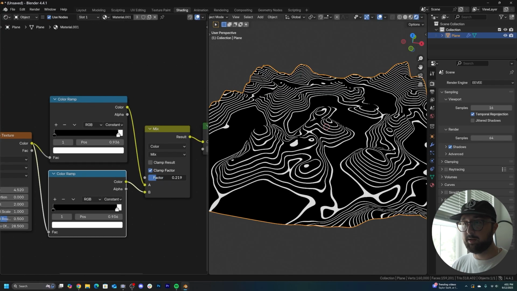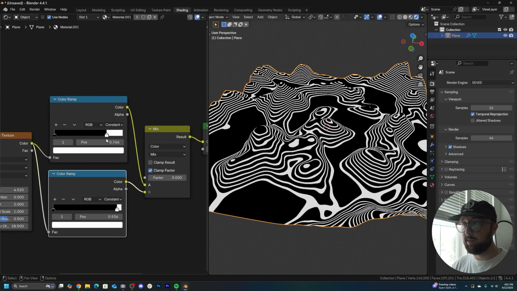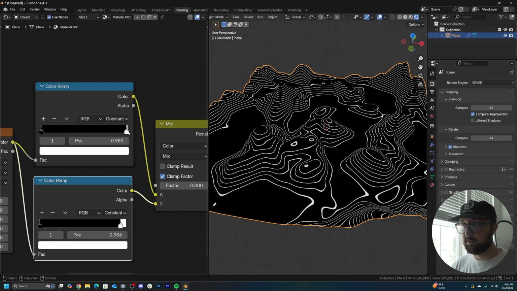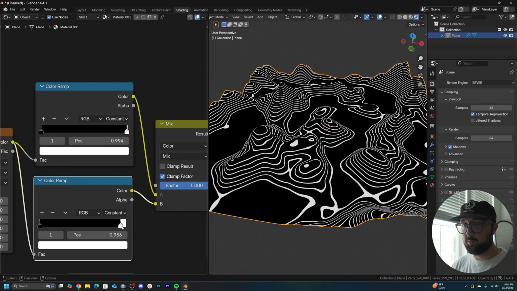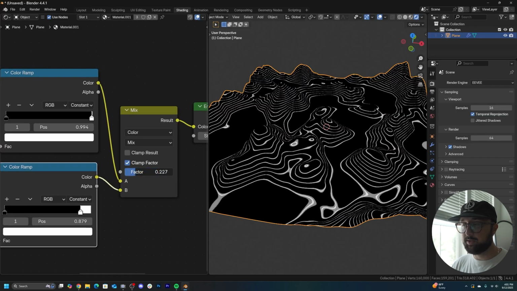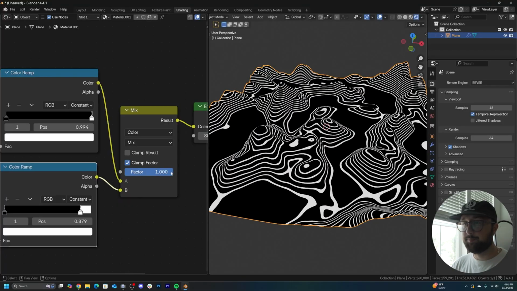I'm going to bring the factor to the left and make one thinner, considerably thinner, like that. And then this one, I'll make a little bit thicker. So now we have changes in thickness here.